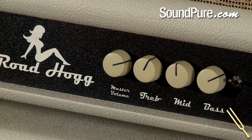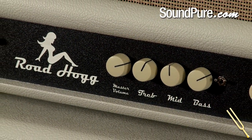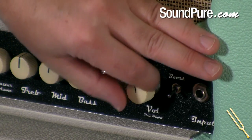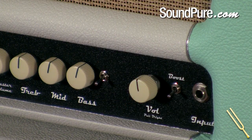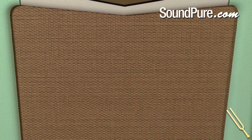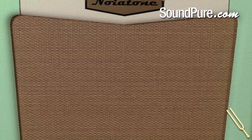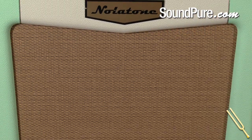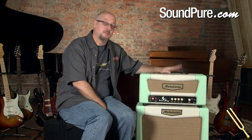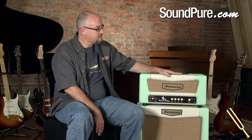We have a master volume, treble, mid, bass, and volume with a pull bright. It gives you a little bright option with darker guitars. So basically a very simple amplifier, very easy to dial up night after night, built very sturdy. Top of the line parts, great road amp, great for the basement as well. Everybody's gonna enjoy it. So, this is the Road Hogg from Nolatone, 22 watt version.